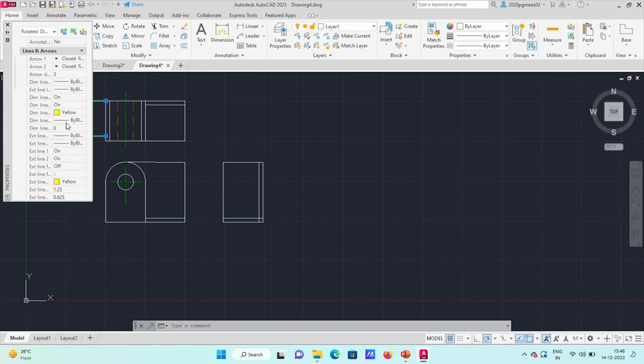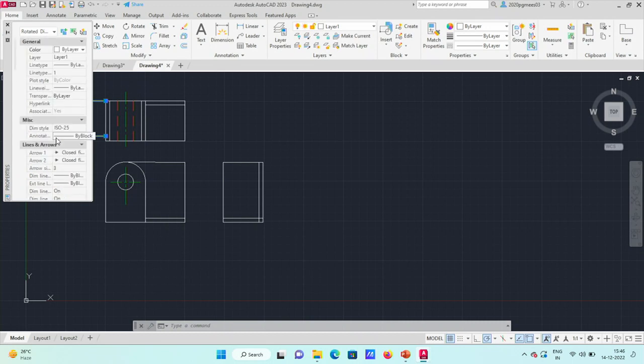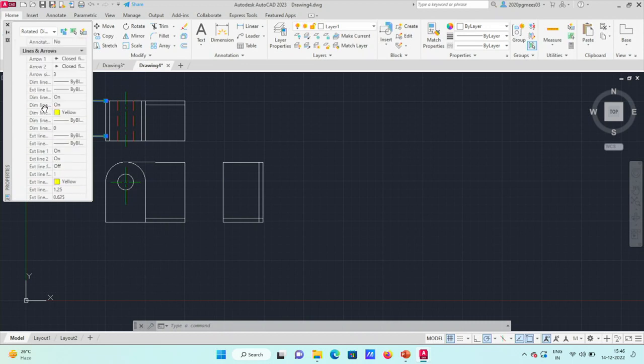You may add some prefix and suffix for the dimension also, like the symbol phi is used for the diameter and r is for the radius. So, you can add it here. We have the prefix and suffix, so you can find it here.